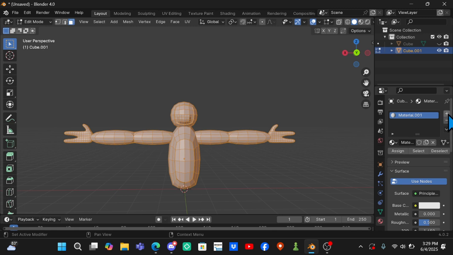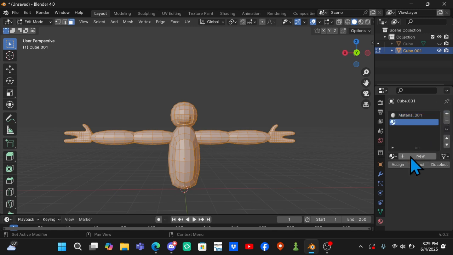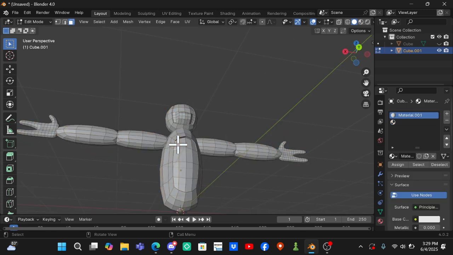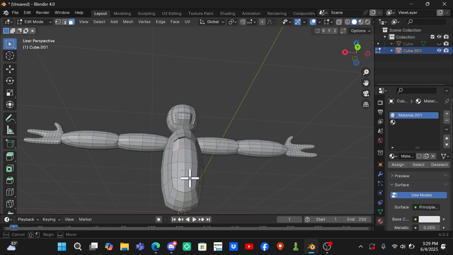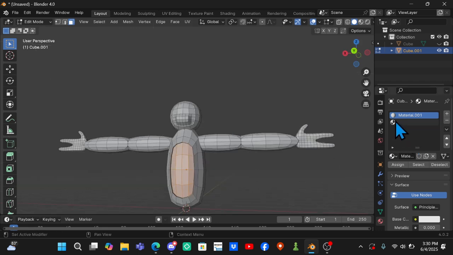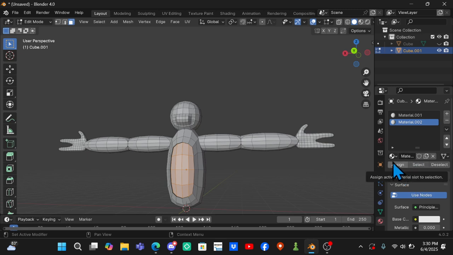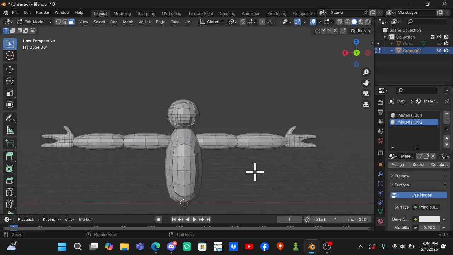And then you want to click on plus and then select your body area where the darker fur is going to be. So this little 4x4 area down here. And then you want to go to this new material, click on assign and then new, and then click on assign again just to make sure it worked.